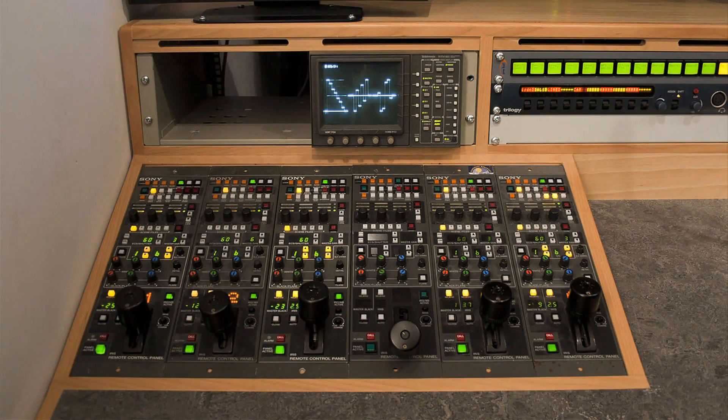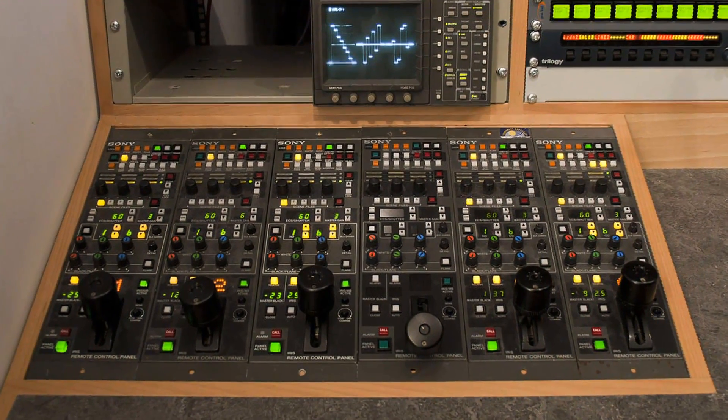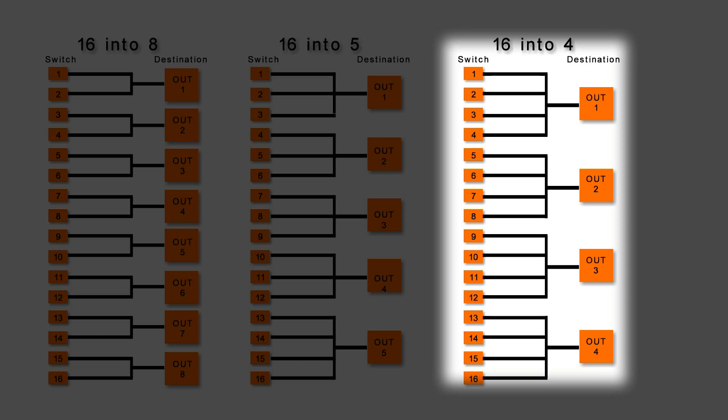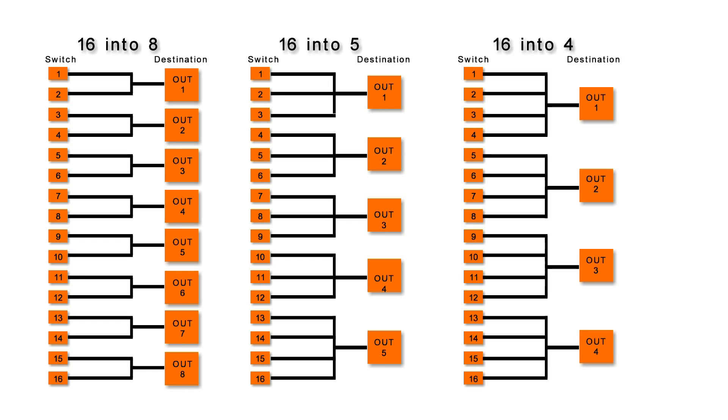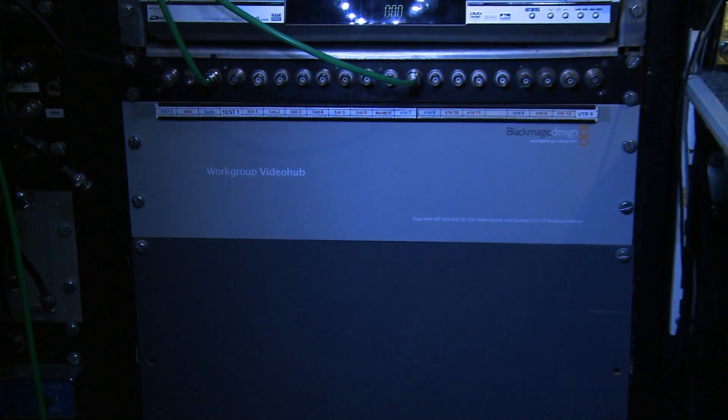The operation is fully configurable, and in most instances I would see it being used as a four joystick, four position operation, where you'll have four people controlling four cameras each. All the control will be through the one microcontroller going to the single Ethernet connection. The video hub will operate in its normal mode with any other connections — computer, control panels, or anything — and it controls it like another control panel.